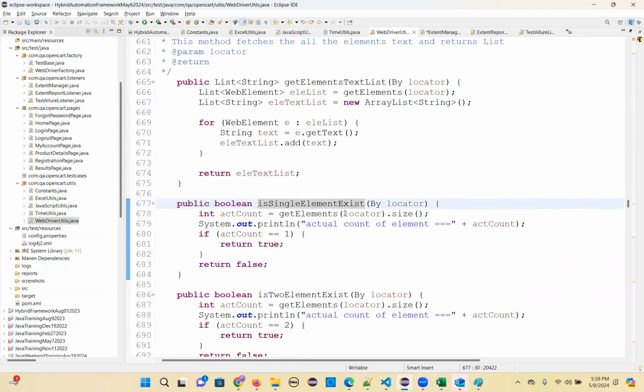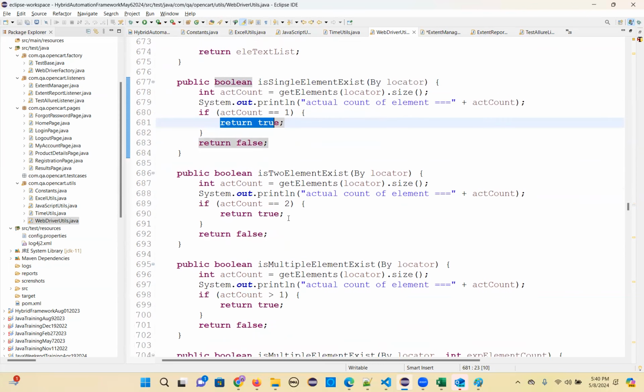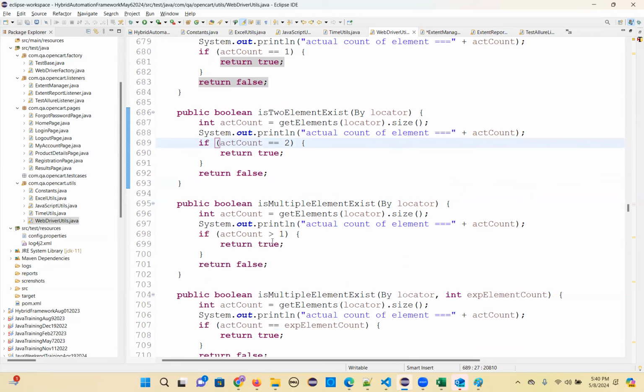Is single element exist? You just check whether one element is there or not. Int count equal to collection size dot size, and if that count equals 1, you can say a single element is available there. For two elements, you get the count of the collection, and if the count is equal to 2, then two elements exist.